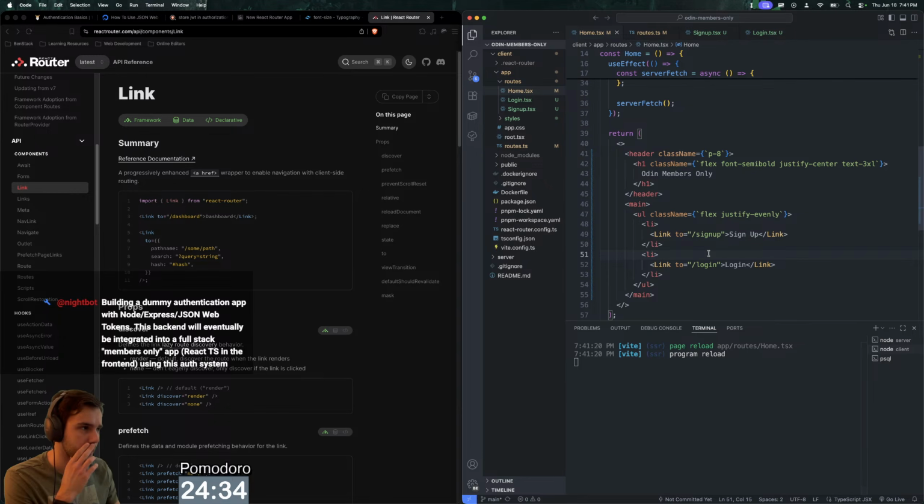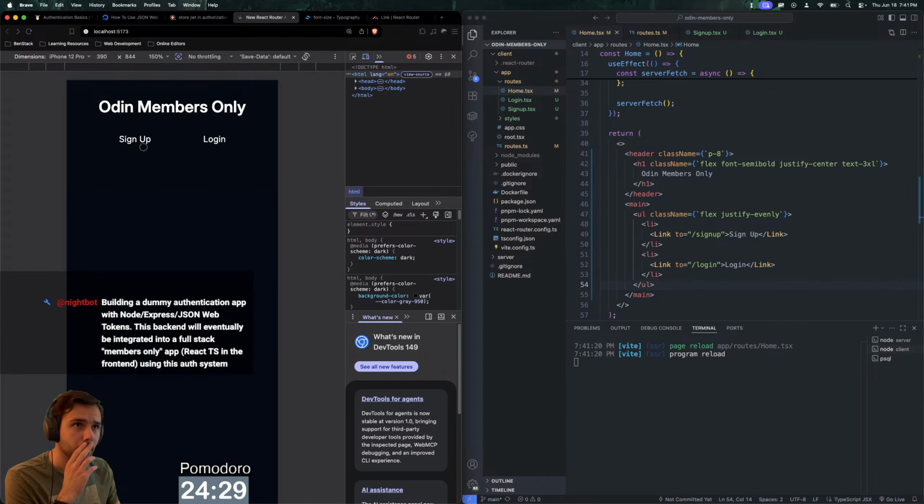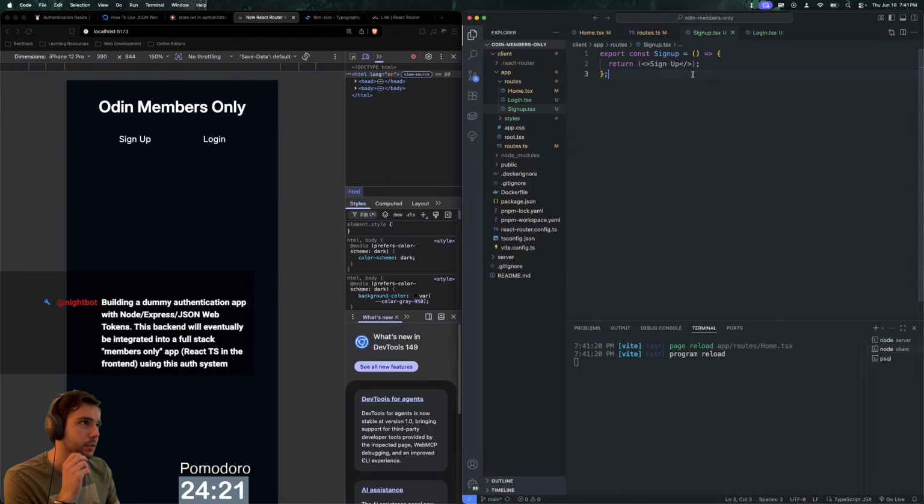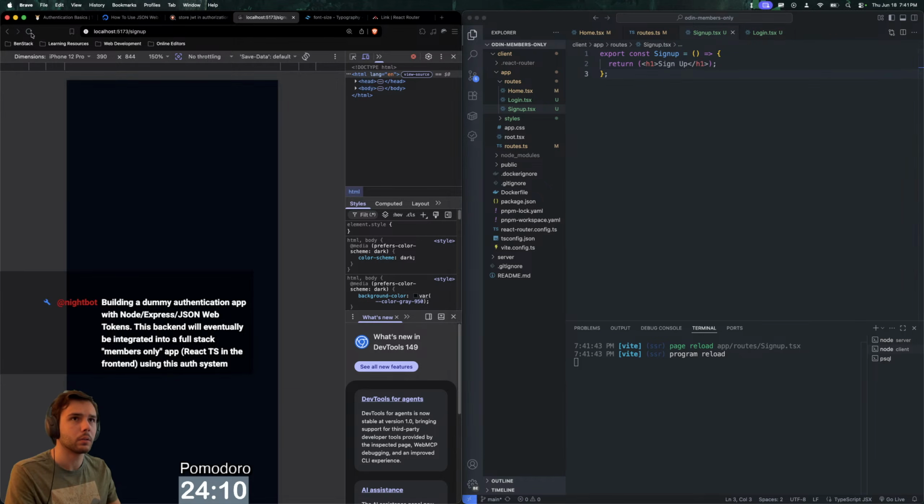I don't know if this, maybe that fixed it? I think that was the problem. Okay, so we're getting, it's going somewhere. Okay. It's not showing anything. I don't know why. Maybe because I need this to be like H1. Oops. Does this work? No.